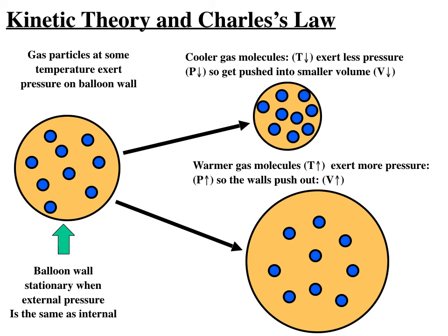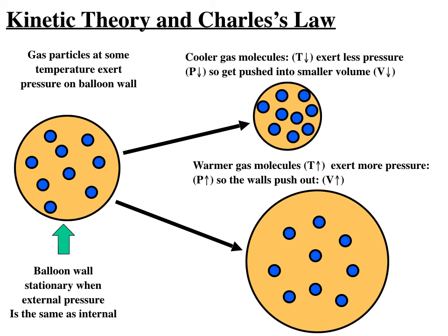Let's see if we can use kinetic theory to describe what's going on with Charles's law. Let's consider a balloon with flexible walls that is filled with a fixed amount of gas that can't get in or out, and we will now let the balloon come to the volume it will occupy. When it comes to its shape and size, the walls of the balloon are not moving because the internal push of the molecules inside the balloon is exactly the same as the external push of the air surrounding the balloon on the outer walls.